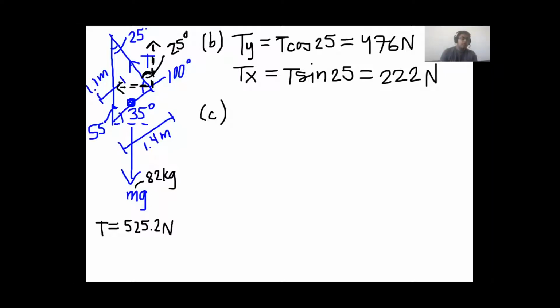Now we know that the sum of all forces in the y direction, in this case, would be 0. The sum of all forces in the x direction would also be 0, but there aren't a lot of forces that can really help us calculate the friction, since the friction would be in the y direction.